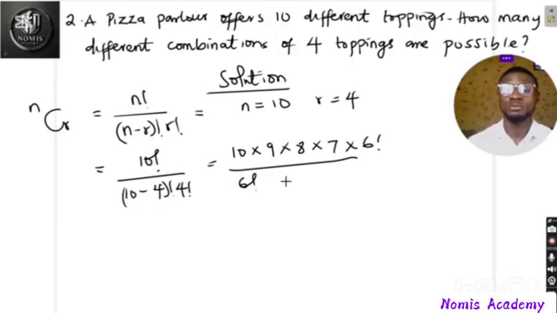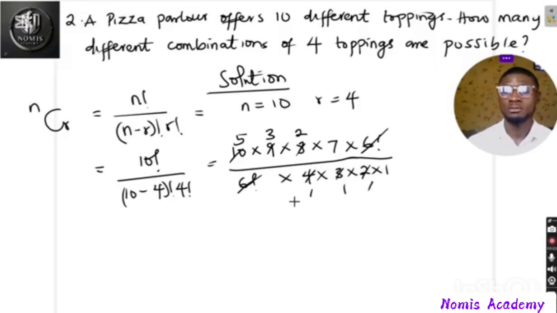So I can write this with 6 factorial multiplied by 4 multiplied by 3 multiplied by 2 and multiplied by 1. So we can stop here and say 6 factorial divided by 6 factorial. We are left with 10 times 9 times 8 times 7, and here we have 4 times 3 times 2 times 1. So can I reduce to the lowest terms? Yes, 2 here 1 and 2 here 5. So I can say 4 here 1 and 4 here 2. So I can say 3 here 1 and 3 here 3. So I'm left with 1 as denominators.